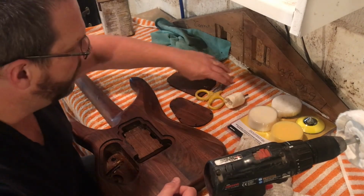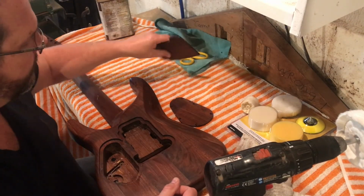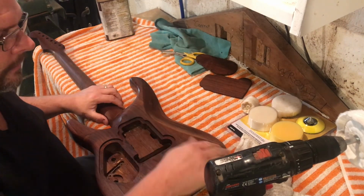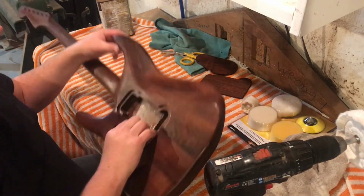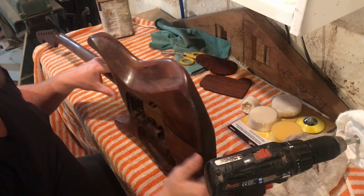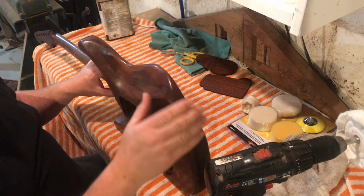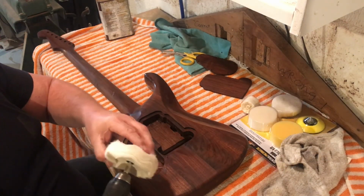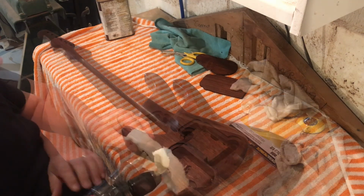Well, it's Monday, November 30th, 2020. And I've got a lot of coats of Danish oil on this, and I want to just go ahead and try to buff it up a little bit before I put any more on, just see what it looks like. So I got some buffing wheels, and I'm just going to go dry and nice and light on it, see what happens.